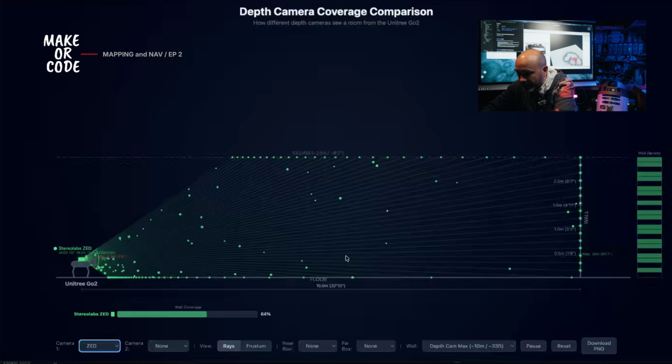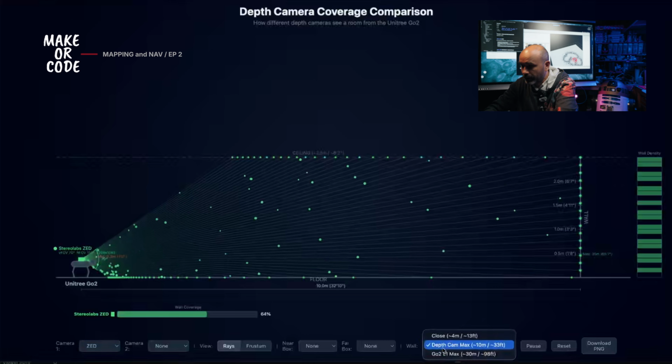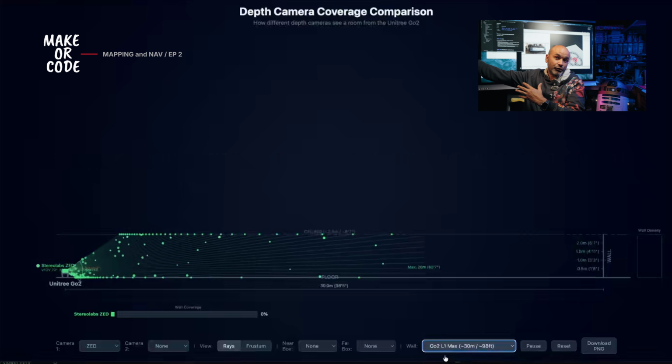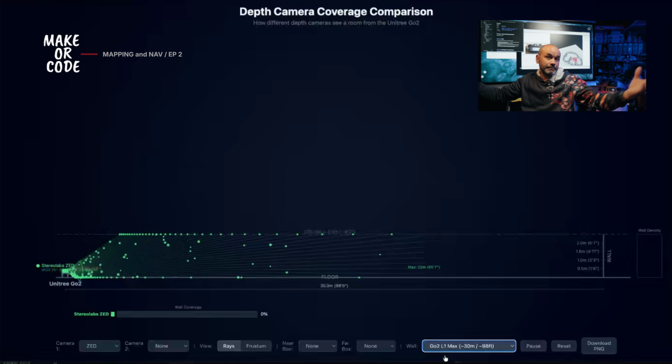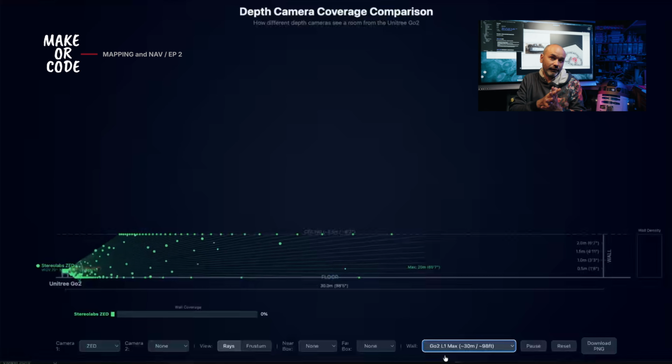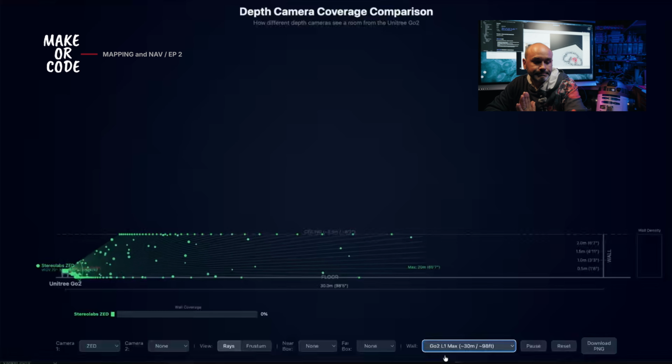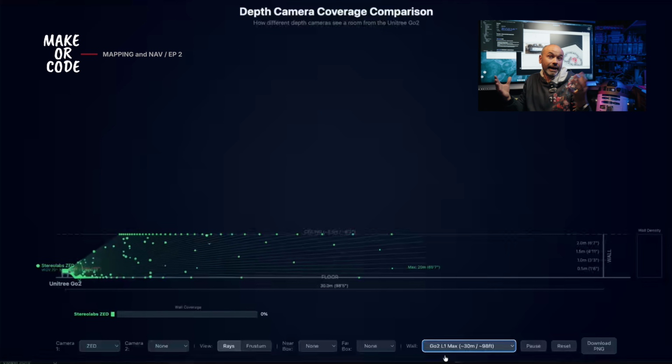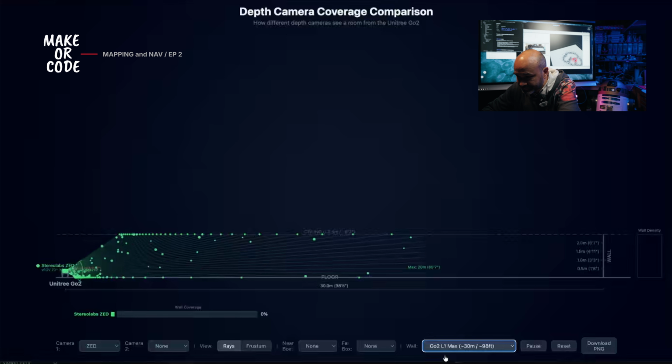So again, depth cameras seem like the way to go, with LiDAR just giving me that extra range. But I may be able to accomplish all this through a depth camera, falling back to the LiDAR when needed. And this is kind of where the Tesla thing comes into play. Is it camera only, or camera and LiDAR? What is going to be better? That's what I'm going to find out.